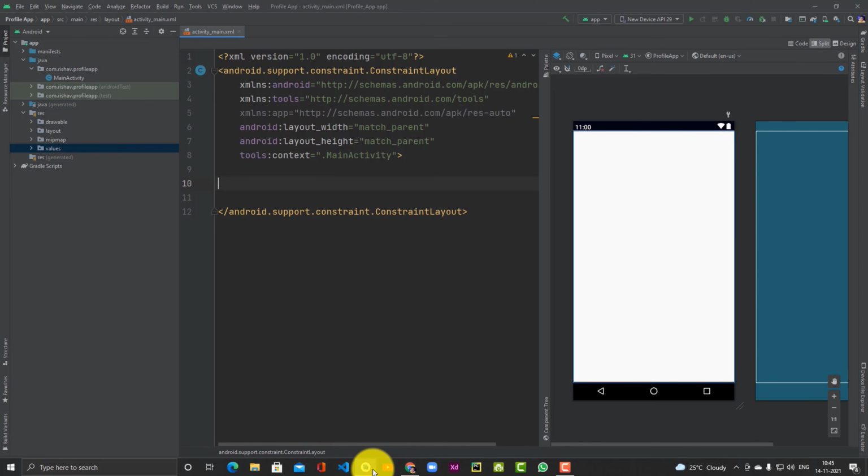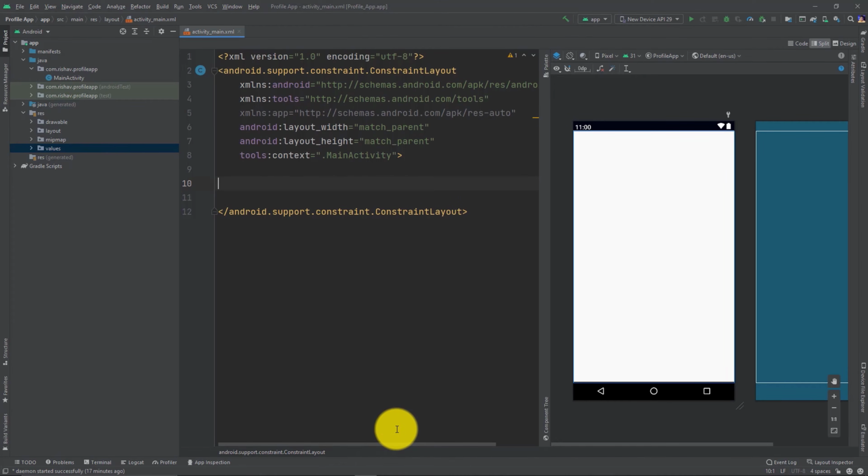For that, many external libraries come by which we can make the image round. But what we will do is use card view. What is card view? Card view is a widget, like the text layouts, but it has a property to set a radius. We can give a radius to the card view. For that reason only we will be using card view. In the image view we can't give the radius, so we can't make it round.